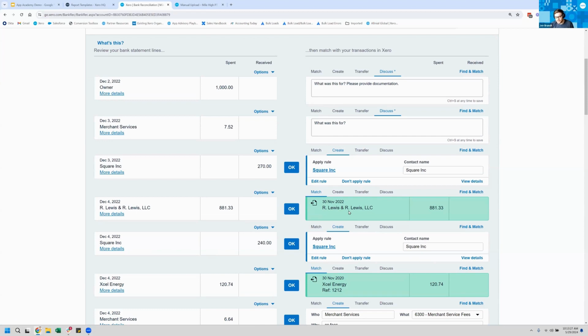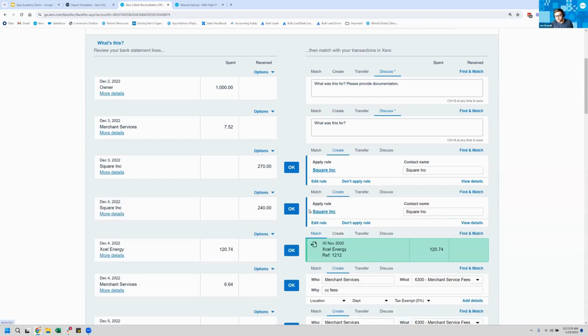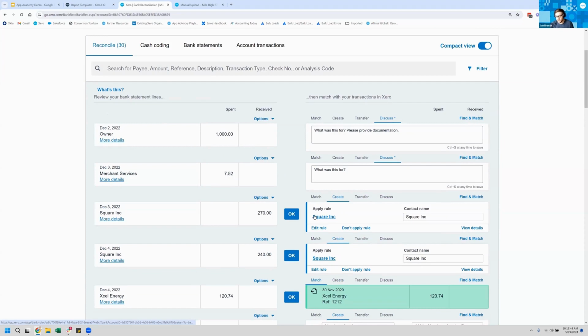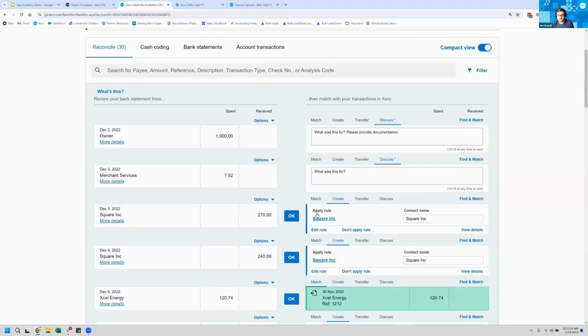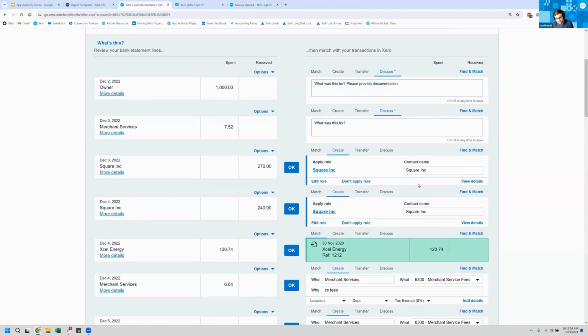The easiest example is usually a check. Maybe I cut a check for rent, and it takes the landlord five to seven days to cash that check. When it does clear, it'll come over here, and I'll be able to match it by seeing this green button. When I click OK on that transaction, I'm not only adding it to the GL, but I'm reconciling it at the exact same time. So it speeds up that bank reconciliation process. I'll show you what that bank rec looks like once we get through a couple of these transactions.